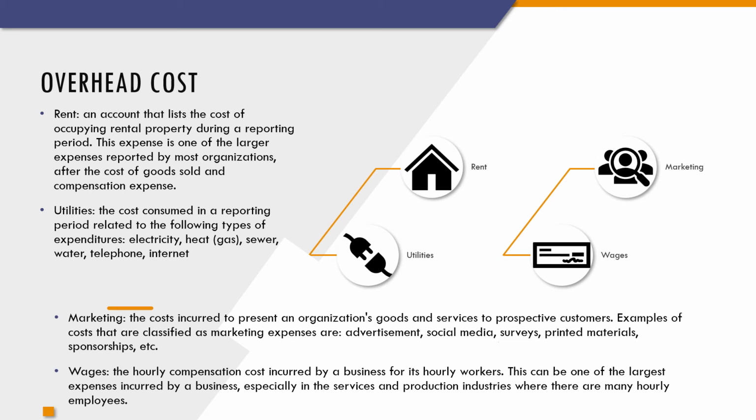Next, you will have wages, and these wages are not direct labor costs for products and services. And so these are the hourly compensation costs incurred by business for its hourly workers. This can be one of the largest expenses incurred by business, especially in the service and production industries, where there are many hourly employees.